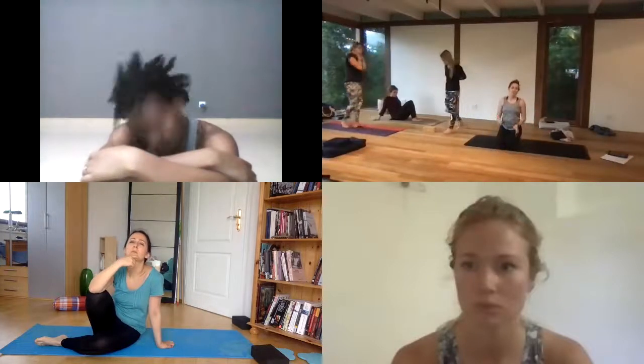Okay. I can also come into a regular bridge. Not do the shoulder retraction, just have my arms overhead. You can do cactus. As long as it feels fine for the neck. Slowly roll down. Okay. So that's just a quick bridge. You don't have to do it with interlaced fingers every time. You can have the arms along the side of the body. Depends what you're doing it for. If you're doing a back bending class and maybe later you need the extension, do it. Okay. Any questions about those two?